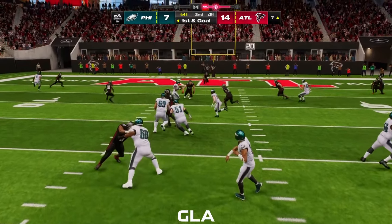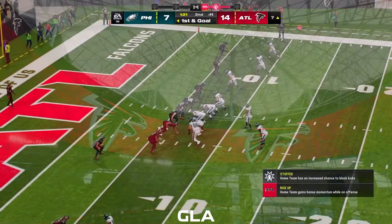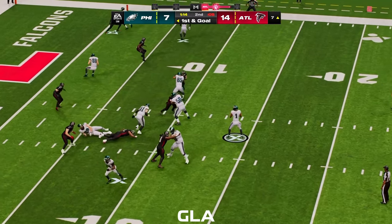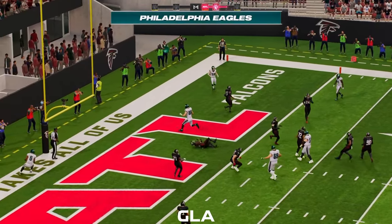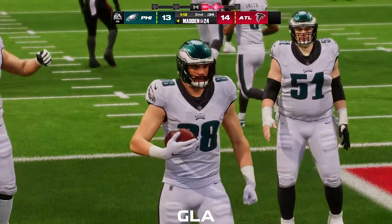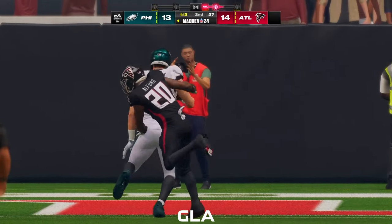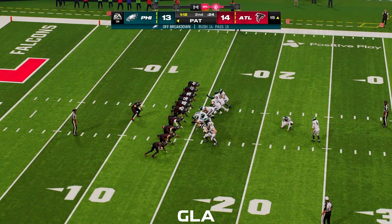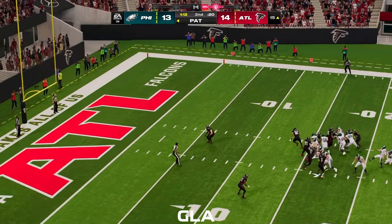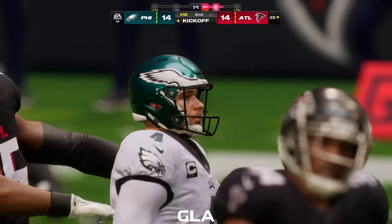They kept the receiver in the short field, but that let his quarterback get the ball quickly before either guy in double coverage could react. A chance now to get even before the break as they come up first and goal. Here's Hurts to throw — and he's got it. Touchdown, Eagles! Jalen Hurts on target to Dallas Goddard, and the Eagles are within an extra point of tying up this ball game. In this situation, based on coverage, he knew he wanted his tight end to have the football. Elliott good with a PAT, and that is going to tie our game as we approach halftime.